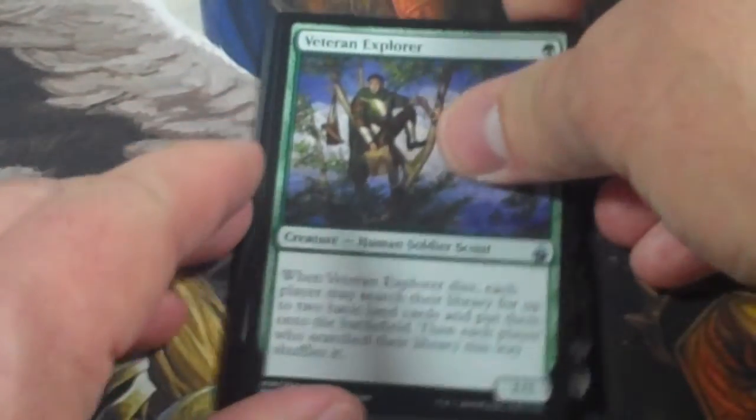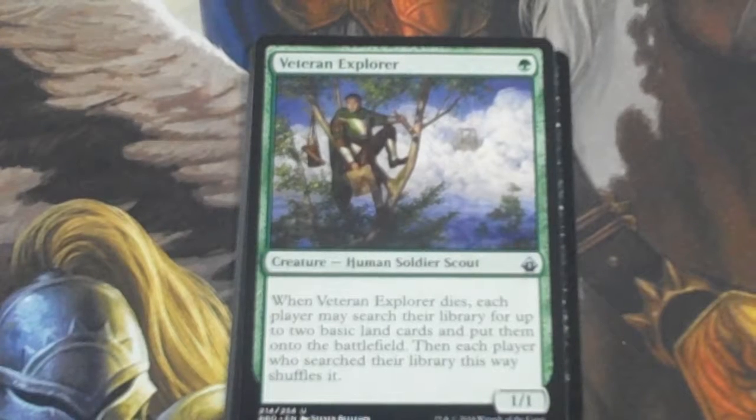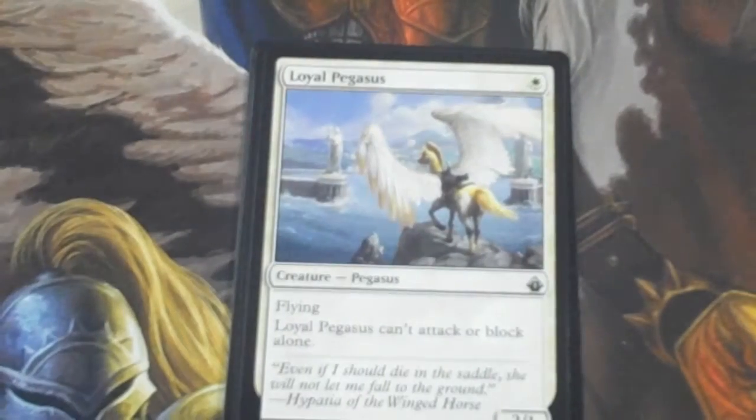We've got Veteran Explorer, which is a great card. I actually like this card. I have it in one of my commander decks that one day I may do a video about, the different commander decks I do. It's great for land fetch. It's also kind of a group hug mechanic.